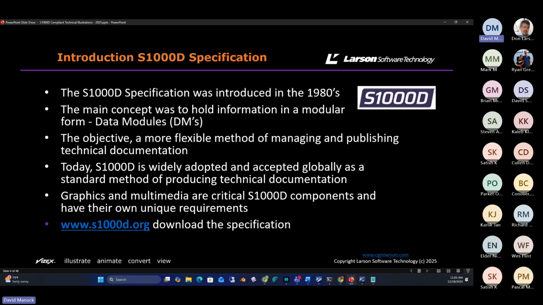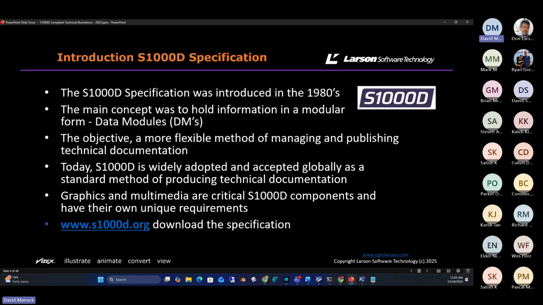The objective really was to create a more flexible way of managing and publishing technical documentation. And today, S1000D is widely adopted and accepted globally as a standard of producing and distributing technical documentation.